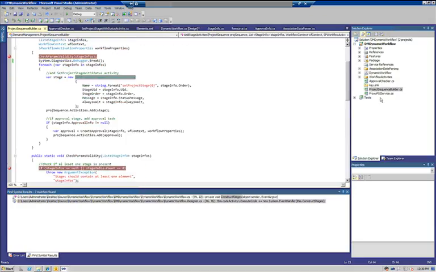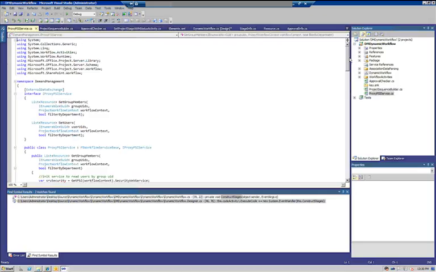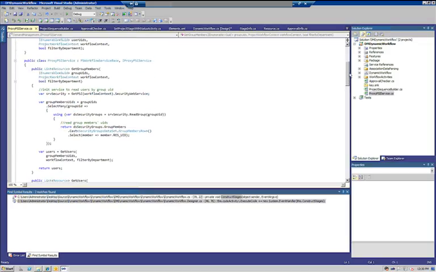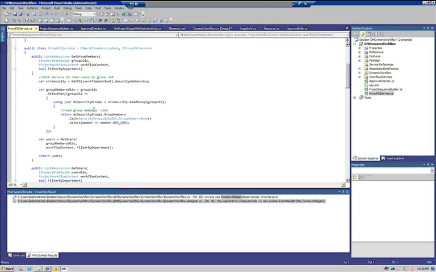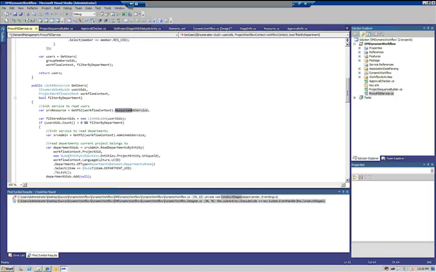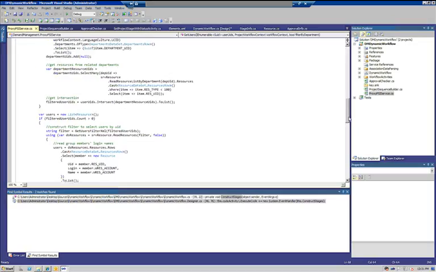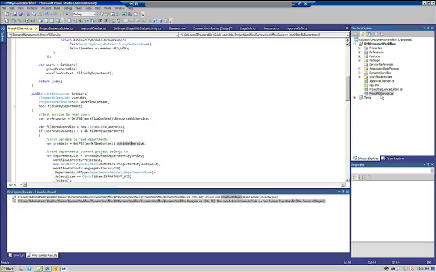And then finally here, this PSI service, this is kind of the pattern that we've used in a lot of the other solution starters. This is really just a wrapper around some of the web services that we have to call the PSI services. So you can see here we're calling the security web service for PSI. We're calling a resource one here. We've got the admin one. So you can see there's a few of them in here that we're calling to get pieces of information that we need. And that's all sort of self-contained in the proxy PSI service. So that's the walkthrough on this dynamic workflow.